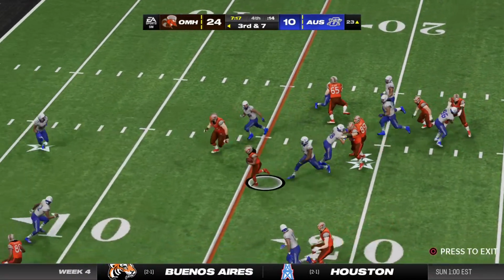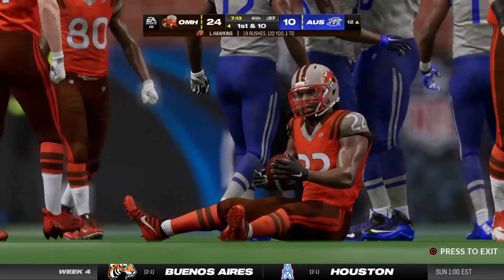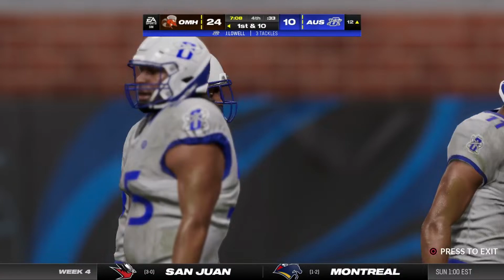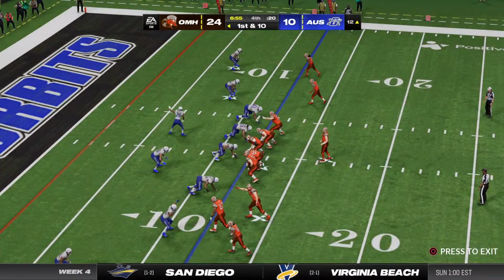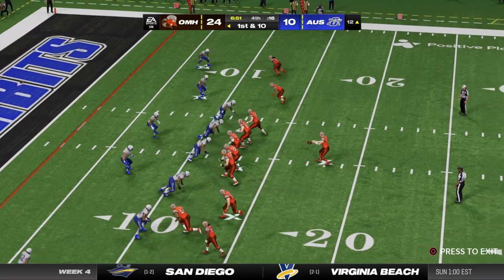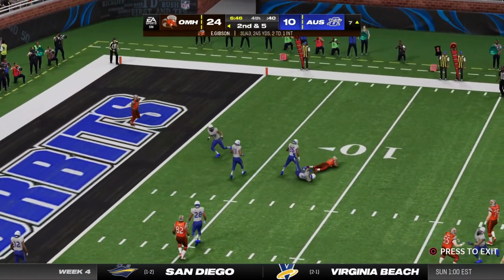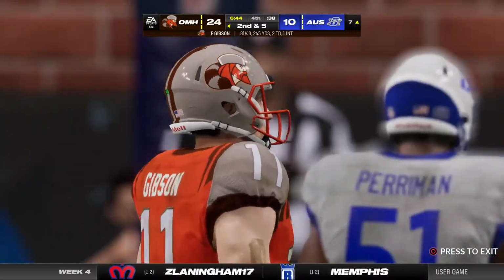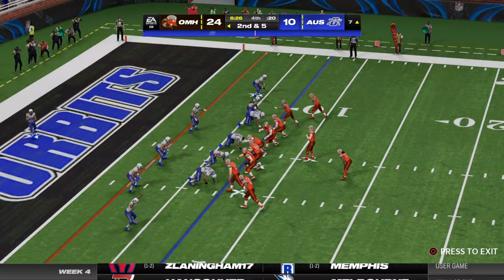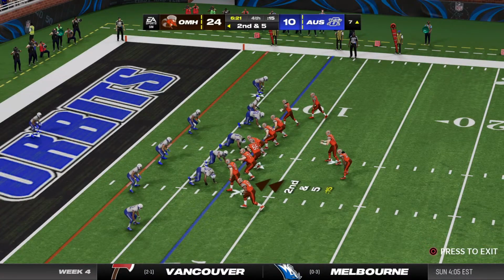They'll keep it on the ground. Hawkins. And some determined running there as he'll pick his way down to the 12-yard line. It's a 3rd down gain of 10 to pick up the 1st. And an Omaha 1st down. Now a shotgun snap as they'll look to throw. That is caught at the 7-yard line. So give them 5 yards there on the pitch and catch. And that's going to bring up second and 5 at the 7-yard line.